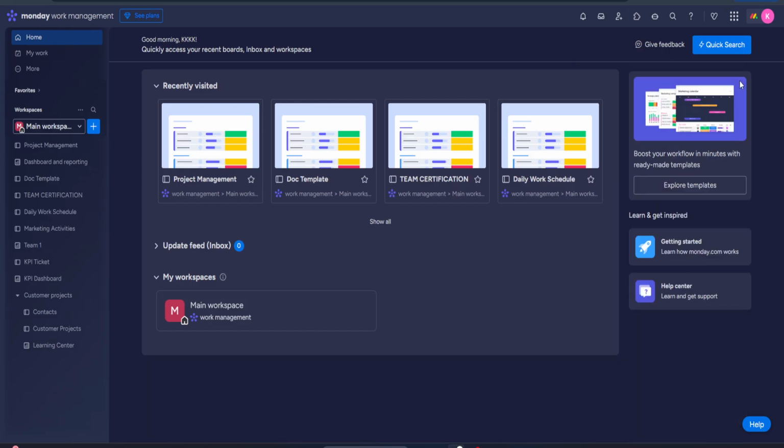And there you have it. With these simple steps, you have successfully activated dark mode in Monday.com. It's a straightforward process that can make a big difference, especially if you are someone who prefers working in environments that are softer on the eyes, or if you're working in low-light environments.